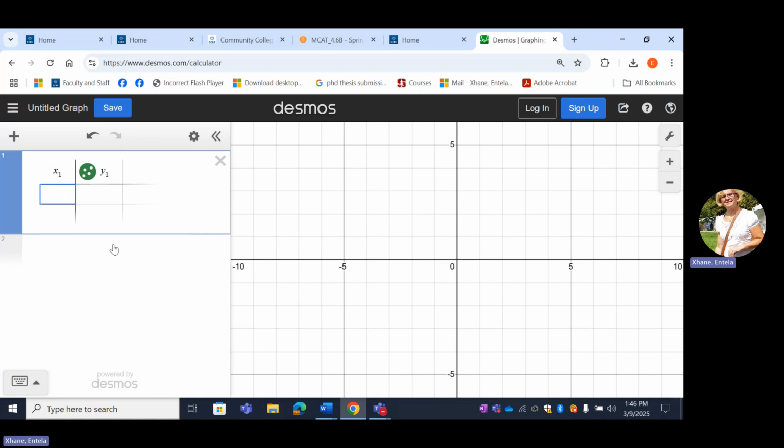Now, your table is about two variables, x1 and y1. Remember, the model uses y and uses x. Desmos uses x1 and y1. So your y has to be replaced by y1 to connect with the table, and then x has to be replaced with x1. And by the way, once you create the graph, you can simply copy and paste, or you can take a screenshot of this and then simply click on snipping and then cut it and save it and then print it out and attach it to your paper. This can be done as well. Or simply copy and paste into a Word document, so it can work in both directions.